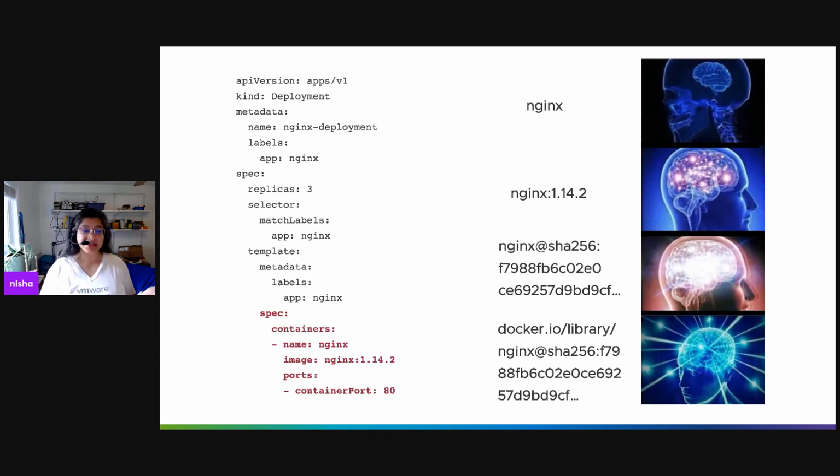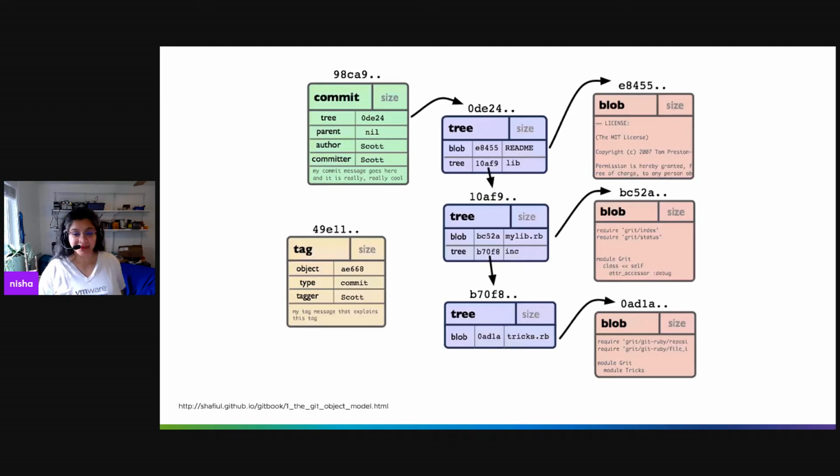So for example, this is an example of a Kubernetes deployment, and a Kubernetes deployment can point to any container string, and that string can be as loosey-goosey as you want it or as tight as you want it. But I'm gonna stop here because there are other talks in this conference that talk about how to manage this, but this is essentially how versioning happens in Kubernetes deployments right now.